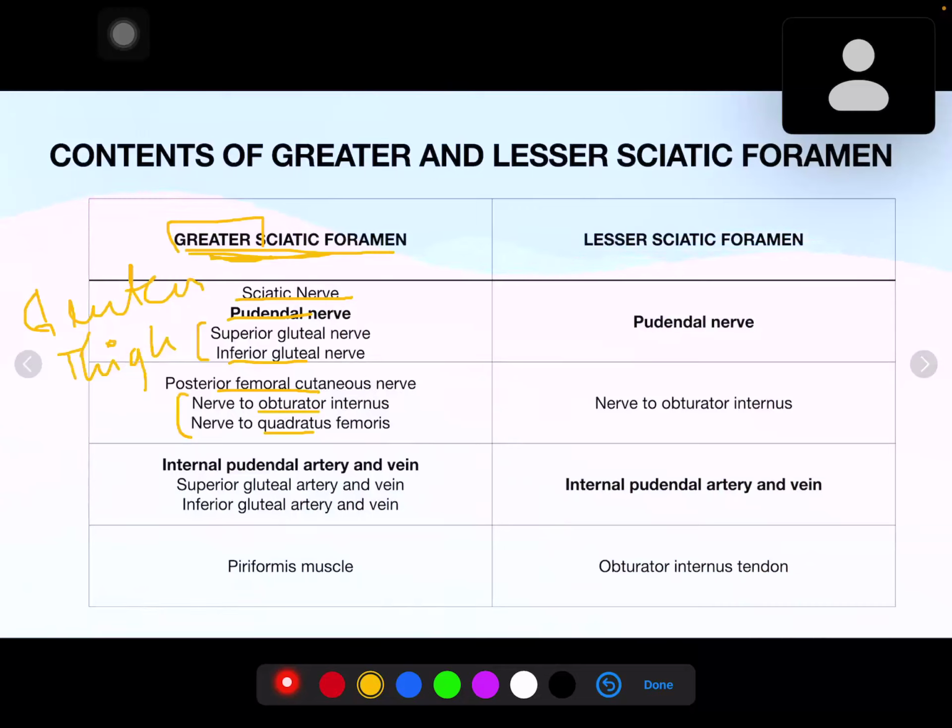Okay, and the muscle you can remember because there is only one muscle. If you see the diagram, or we can discuss later the origin and insertion of piriformis, then you can also remember that piriformis goes through the greater sciatic foramen, and the obturator internus goes through the lesser sciatic foramen. This one muscle you can remember like this. So this is a very important slide. You have to remember it by heart because they can ask you which nerve exits the greater sciatic foramen, or which vessels enter or exit it. So all these vessels, all these nerves, and this muscle go through the greater sciatic foramen.